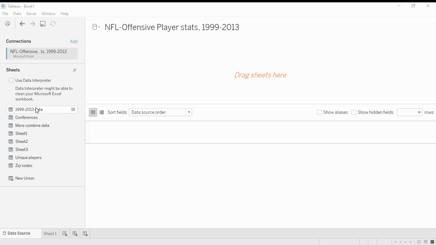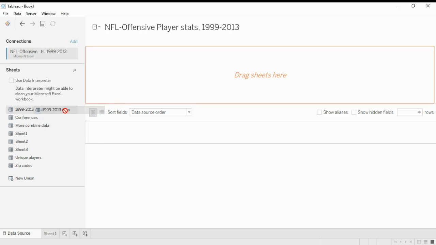So to begin with, we'll be using the 1999 to 2013 datasheet.